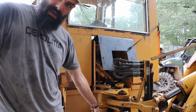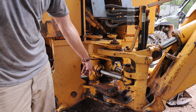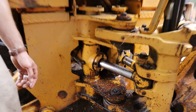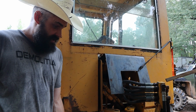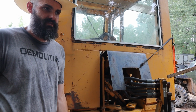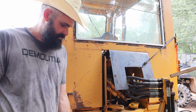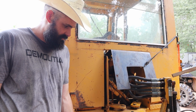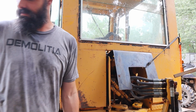That'll get us the cylinder off. But before we do that, while it's still in the tractor, because we can wrench on it, we're going to loosen this cap that is the top of the cylinder. There's also a cap on the rear of the cylinder, and that's only for assembly. I'll show you why that is a little bit later. But for now, that's what we need to do. We need to get this cylinder off, which sounds super easy, right? It's not. It's an old tractor. This has probably never been done before, and so these pieces have never been removed since assembly. But here we go. Let's get after it.